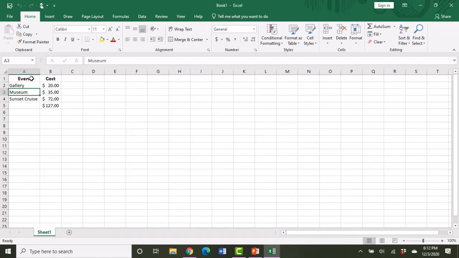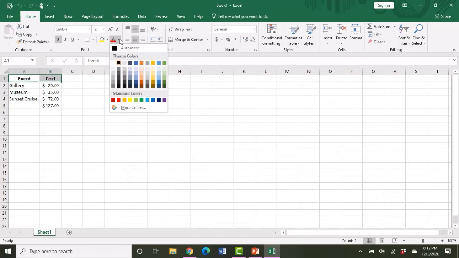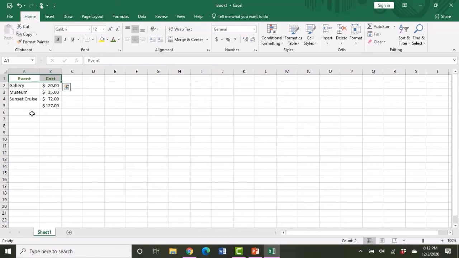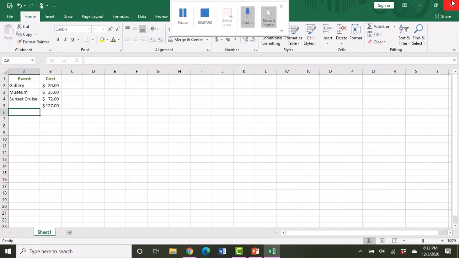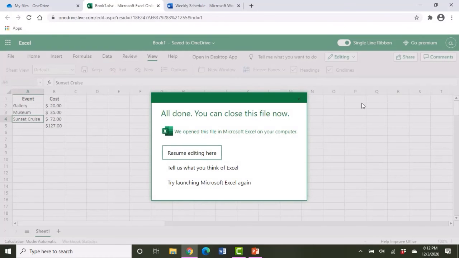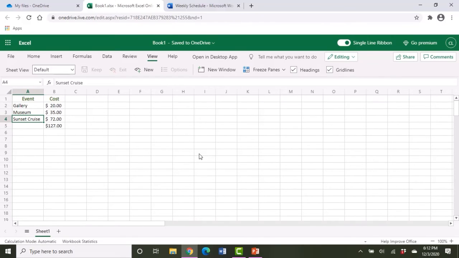And then if you were to make a change, so if I highlight this and choose a new color, make it green, then if I save it and then close it, I can resume editing in the online app, and you'll see that the change has been made. Okay, so some of the things to know about working in Excel, that also applies to the other apps as well. Now we won't share this workbook, but we could come right up here to share, and it would work just like it did when we saw that in Word.